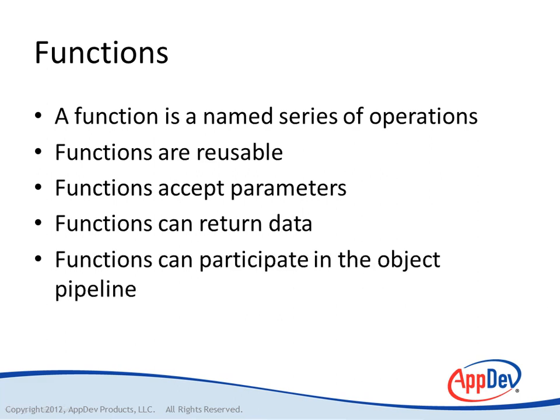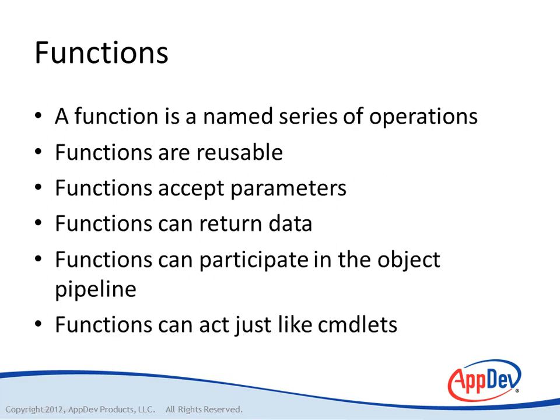PowerShell functions can participate in the object pipeline. So there's a particular syntax that you can use to make a function work with the pipe object and work the way you would expect it to. And the end result is that a function can act just like a cmdlet. Let's jump over to PowerShell ISE and write a very simple hello world function.